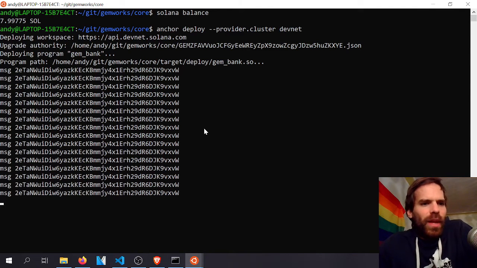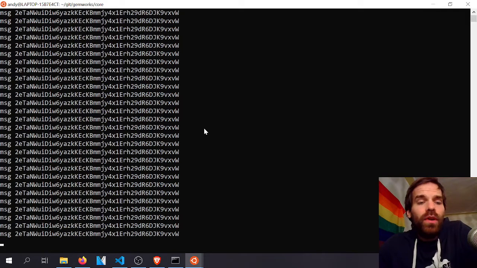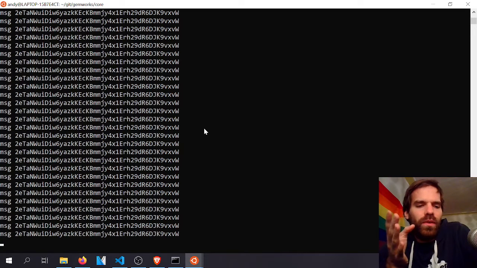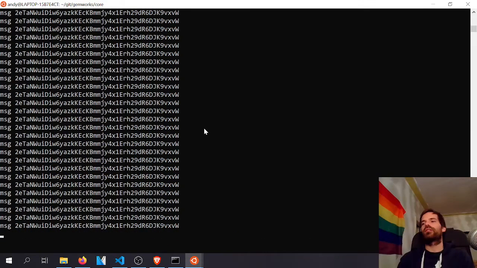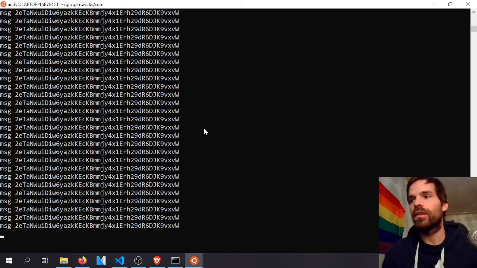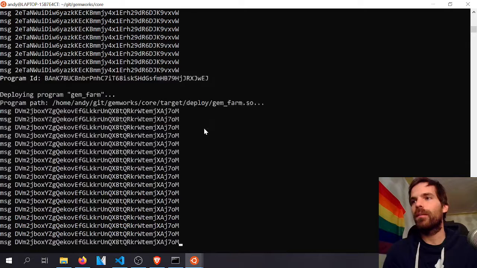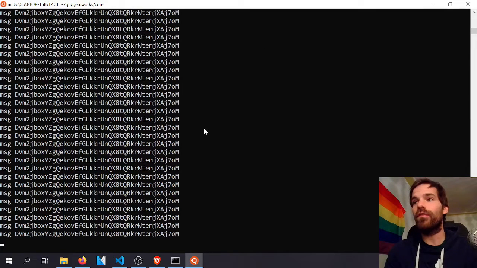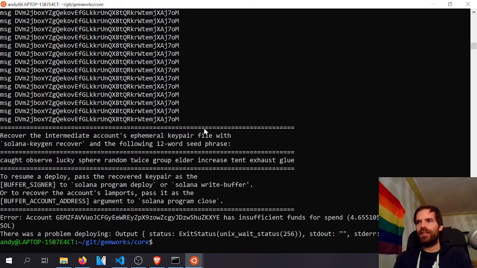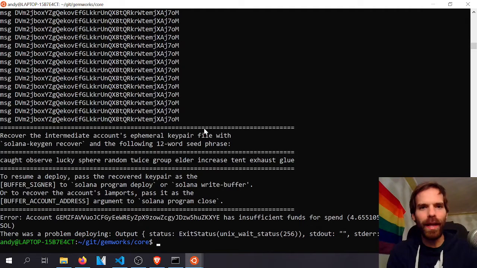Let's deploy this GemBank. Or maybe try to already deploy the next thing. There was 3 Sol for that one. Anyhow, I have 8 Sol now. It should be able to deploy 2 of those. Yay! Transactions, setting up, sending transactions. Looking good. So we're writing stuff onto a finalizing. But oh yeah, that first thing seemed to have gone through. And then just the second thing failed. Okay, so apparently you just need more Sol. Googling that error code actually helped. Who would have thought? Damn. This is expensive.